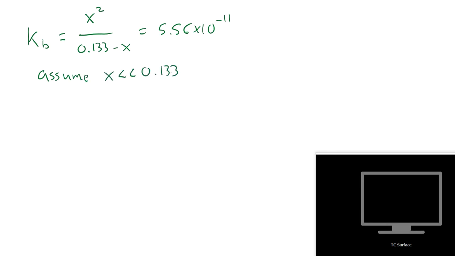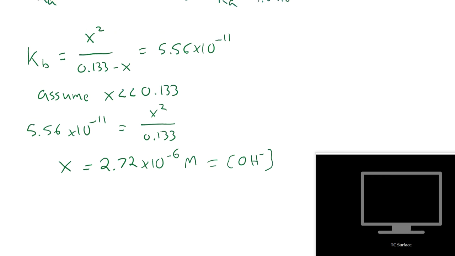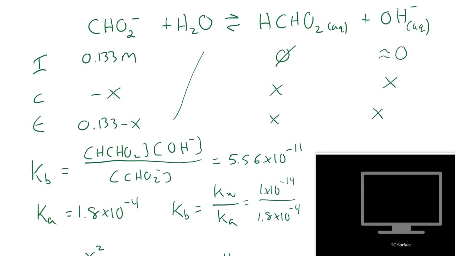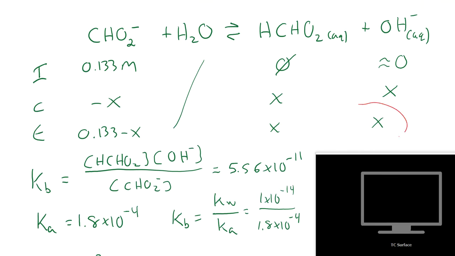So we're going to assume that x is much, much less than 0.133, which means 5.56 times 10 to the minus 11th is equal to x squared over 0.133. You can solve that. You multiply both sides by 0.133. You take the square root. And you get that x is 2.72 times 10 to the minus 6 molar. And if you look back up at your ice table, whoops, I wrote the wrong thing. That is the concentration of your OH minus. That's your hydroxide ion concentration in our ice table. Let me scroll back up real quick so you can see that. There we go. We have our hydroxide ion concentration right there as x in our ice table.